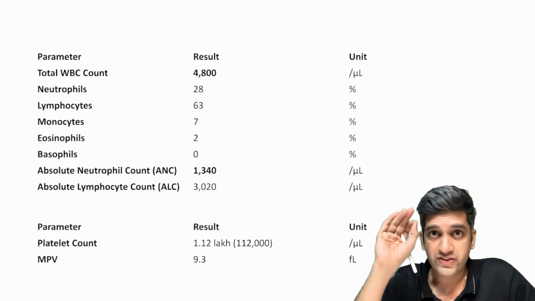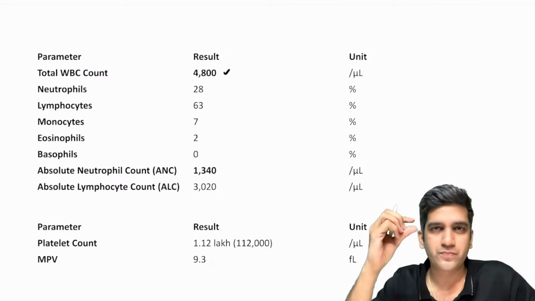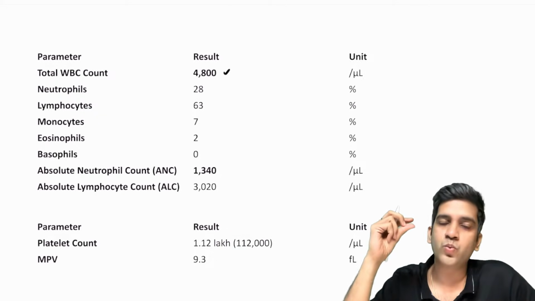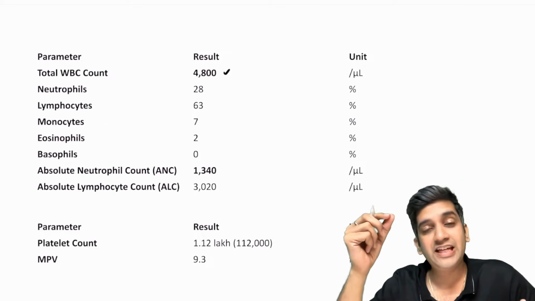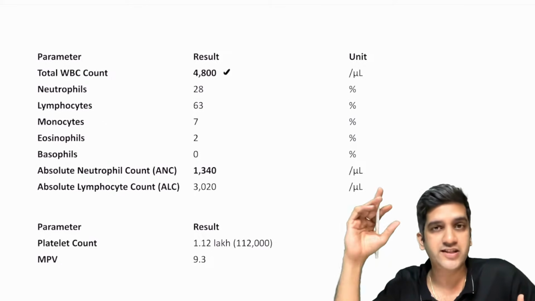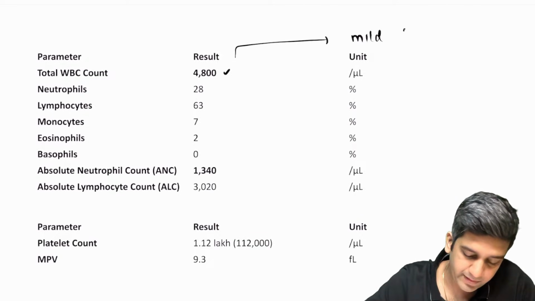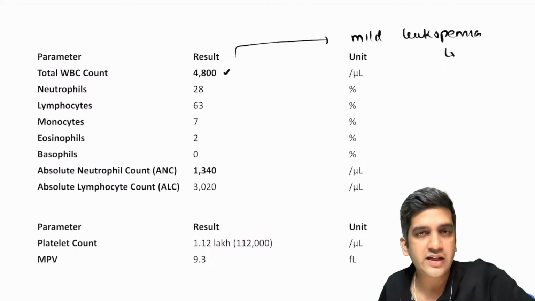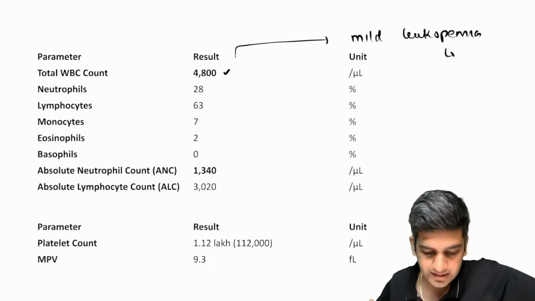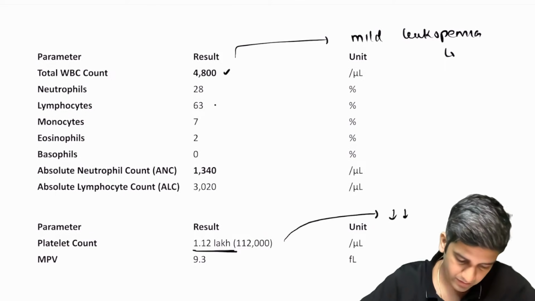There are multiple pointers here to viral. I'll show you one by one. Slight reduction of WBC count is one of the commonest indicators of viral infection, mild leukopenia. This might even happen before lymphocytes elevate. That's important, right? Again, mild neutropenia. Mild leukopenia. Fine. This is very, very important. Even on the first day of fever, you take a CBC, mild leukopenia will be there, right? That's one. And this also, platelet counts being reduced. That's another.